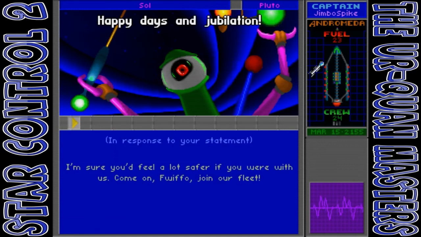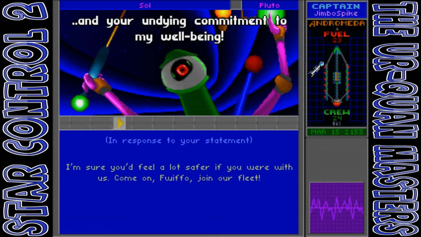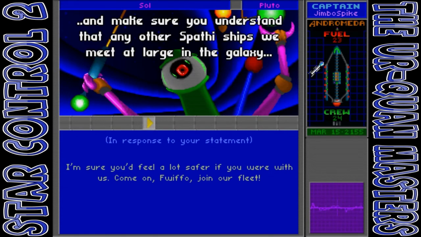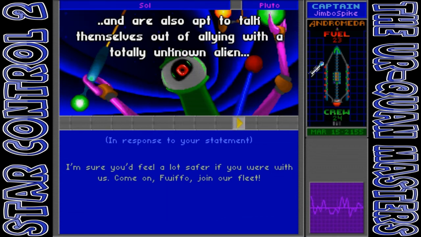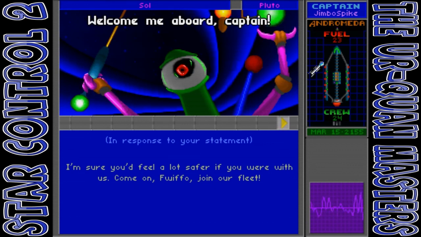Happy days and jubilation! I discard all prejudice and hesitations and accept and celebrate your offer of protection and your undying commitment to my well-being. I must wax melancholy for just a moment, though, and make sure you understand that any other Spathi ships we meet at large in the galaxy are not going to be quite so responsive to your friendly gestures as myself, since they bear more heavily the yoke of Ur-Quan enslavement and are also apt to talk themselves out of allying with a totally unknown alien, which I, having been left here alone, cannot do. Welcome me aboard, Captain.